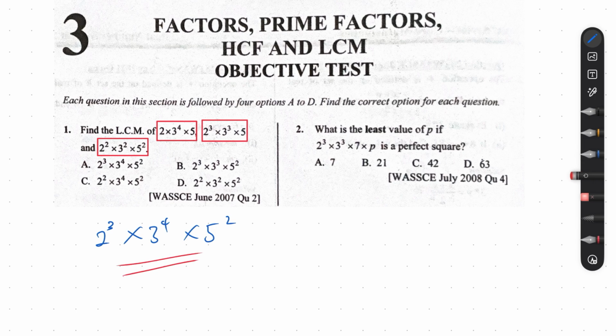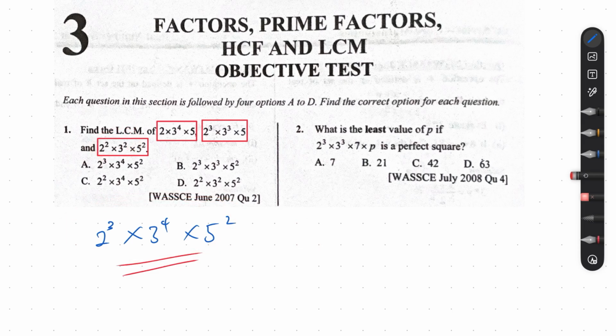Cool. Because we took the highest. The reason why we are taking the highest of each of the prime factors is because that will help us to what? For example, if this is the highest number, if you multiply it and we find this to be the highest, then this highest will be included here. I don't think you are getting it.